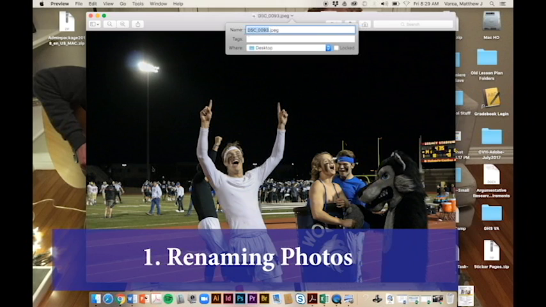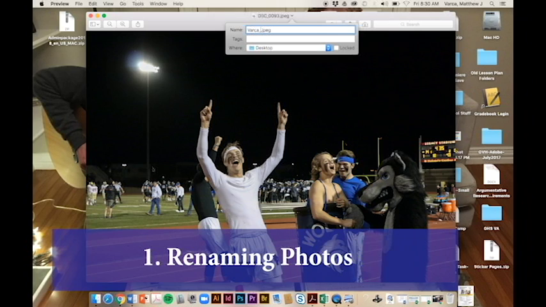Now, we always want to make sure there are three things in our name. We want to put our last name, that way we know who took it. We want to put some detail about what this photo is of, and then we want to put the date. For example, since I don't know who took this photo, I'm going to take credit. So I'm going to use my last name, Varca, underscore, and this is the homecoming game. So I'm going to put that detail in there because it's important.